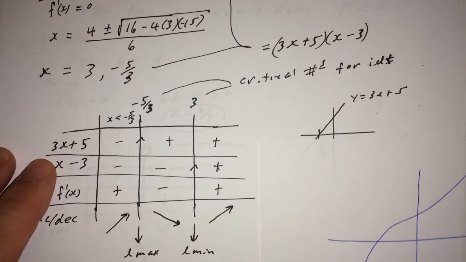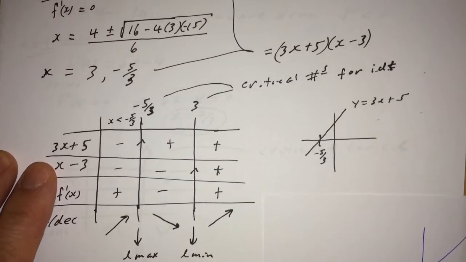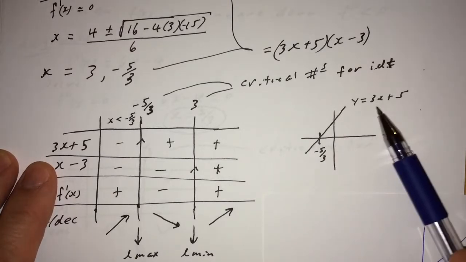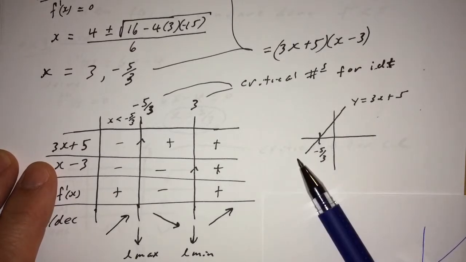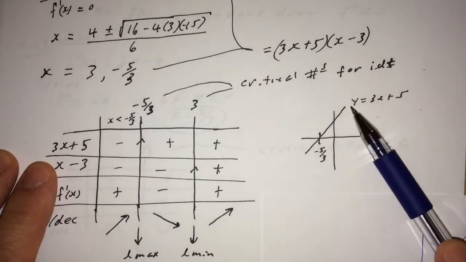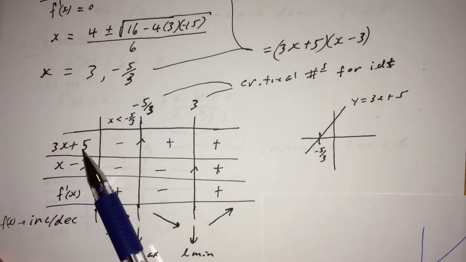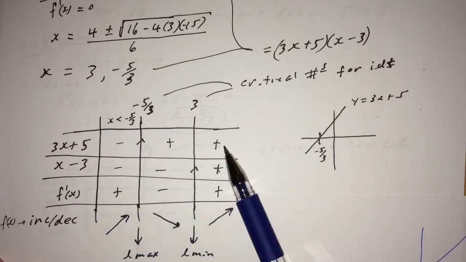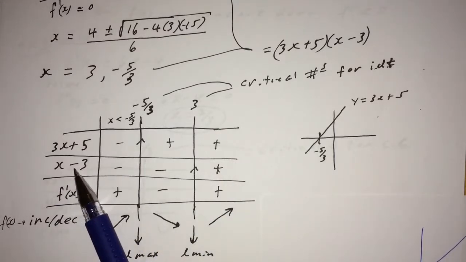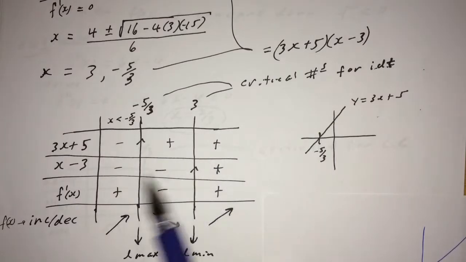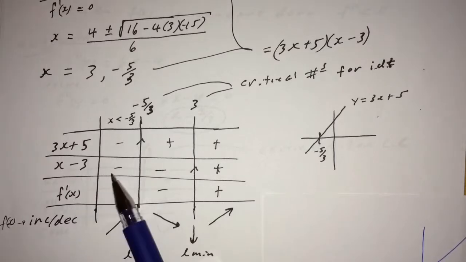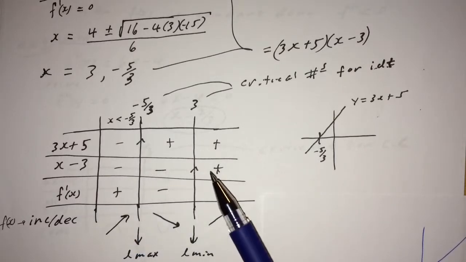So if you were to graph y equals 3x plus 5, it would look like this graph over here. And you can see that the value of 3x plus 5 is negative to the left of negative 5/3 and positive to the right. So where this changes signs is where it is 0, and you can just put negative on that side, positive on that side. You don't even have to sub numbers in. This factor here changes signs at x equal to 3, because x equal to 3 makes it 0. It has a positive slope, so it's going to be negative on the left side, positive on the right.